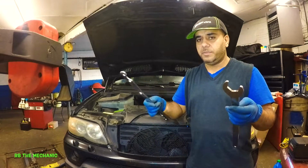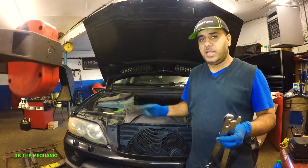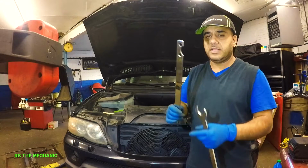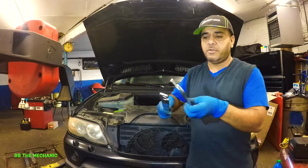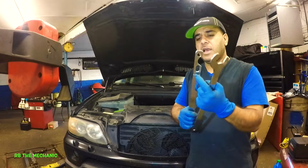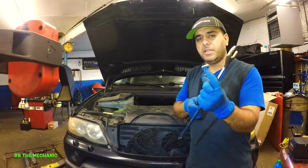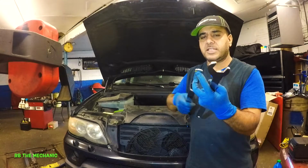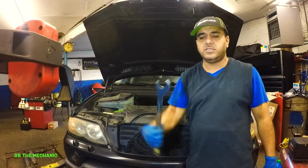Right after this video, I will put a little clip on how I worked on this X5 right here. I changed the water pump on it, and I needed to take out the fan clutch with the fan shroud together. And these two little screws right here go into the bolt of the water pump pulley, and then you're able to grab it with this and turn it. On the opposite side you have one hole here, and the other one is like a little slot, because some BMWs have a bigger pulley, smaller pulley, so the two bolts are in a different position. You could grab them just like that, and that will hold the water pump down, and then you could turn it with this. Because if you just use this, the whole thing is going to turn with it.